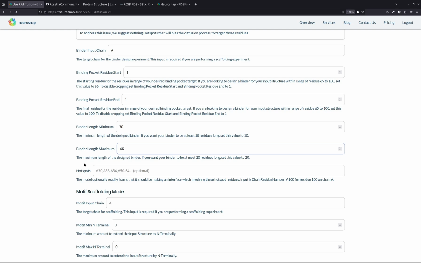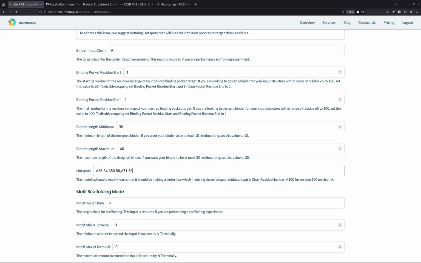Lastly, we have hotspots. This field essentially allows you to specify residues of interest within your target PDB that you want to bias RFdiffusion into creating binders within proximity to those hotspots. So if you have a binding site that you want RFdiffusion to focus on, then I highly suggest putting those residues within this field. Note that hotspots only bias the model into designing binders around hotspot residues, but don't actually guarantee it. To specify hotspots, all we need to do is put the chain ID next to the residue index or residue range separated by commas. For the sake of demonstration, I want to specify residues 28 to 34, 50 to 56, and 71 to 80.